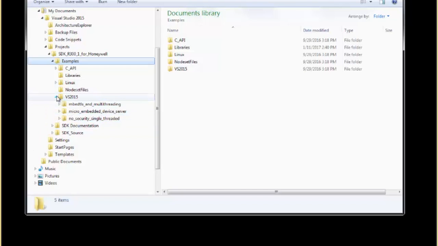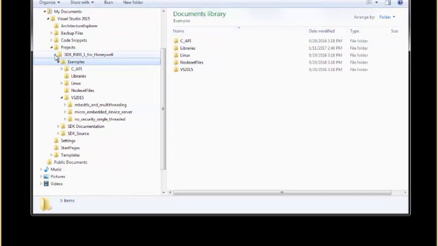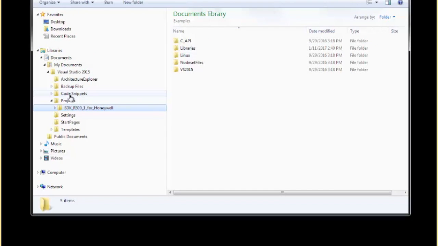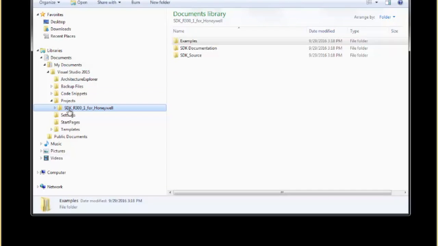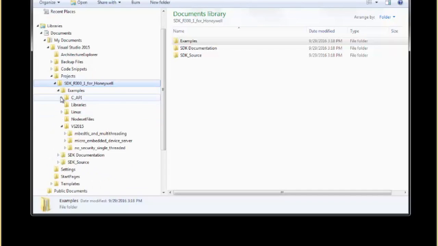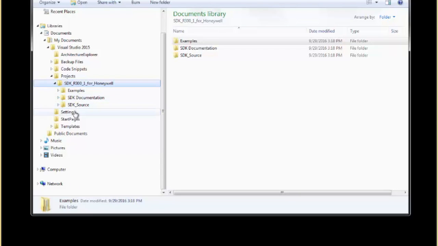So if no one has any other questions on this, I'll start on exactly how you would get your first sample project running when you receive the archive of our SDK. As I said, if I was a customer and I had received the archive, all I did was run the executable and it expanded into this directory. I haven't done anything to this directory other than that. It's just there.